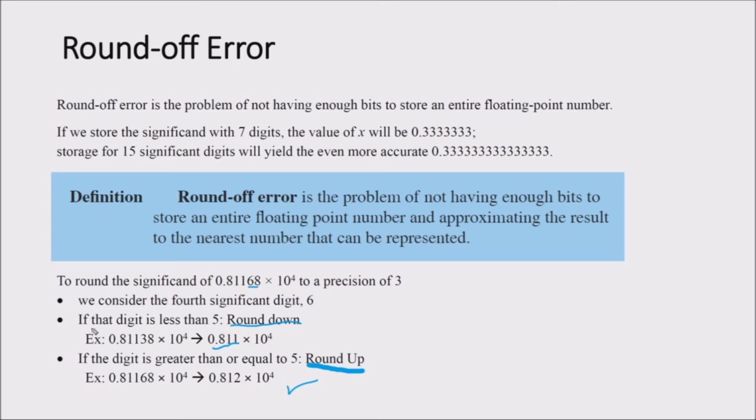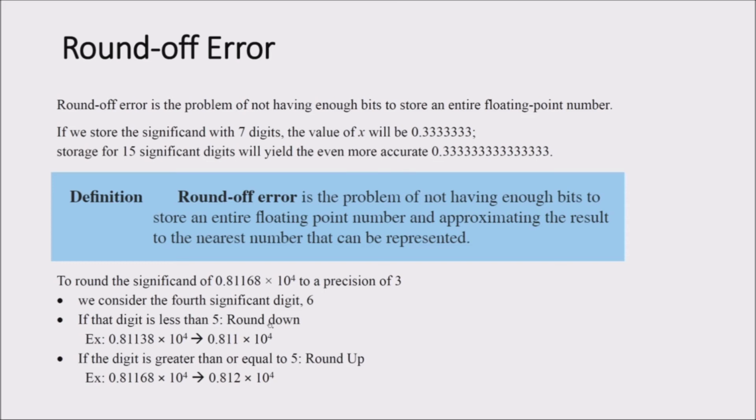You can go through this example and understand. I think it's simple enough, you don't need much more explanation. So those are round errors. Round error is nothing but this: whatever the value is, if it's bigger than 5, or 50 in this case, you add 1 here. If it is not, you don't. That's what it's explaining here, round up and round down.